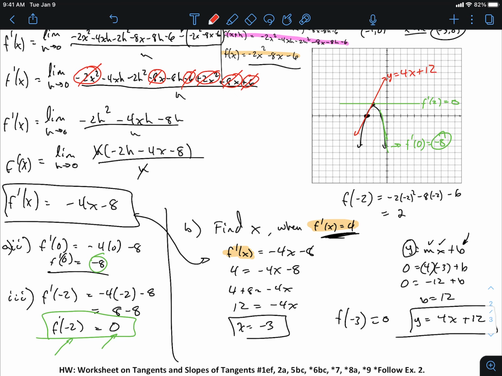Today's questions are very similar. You'll see that this lesson's questions are asking you to do pretty much the same thing as yesterday. I did find that these questions are a little bit more challenging today, so you can have a go at those. Questions 7, 8, and 9 are going to be the important ones, as they're going to ask you to do something similar to question 2 here. They're going to ask you to do different things with this equation, f prime of x, much like what we did here. So you can use this video to help you with those, 7, 8, 9, or even some of 6, it looks like.